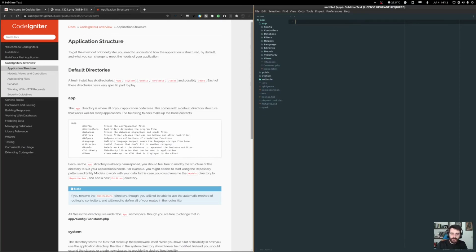So this is the basic structure of Codeigniter, and this is something that you should bear in mind before using any framework. Before using any framework, you should go and take a look at the structure, read about the folders and what each folder does, so you can actually put your files in the correct place so that everything works as expected.